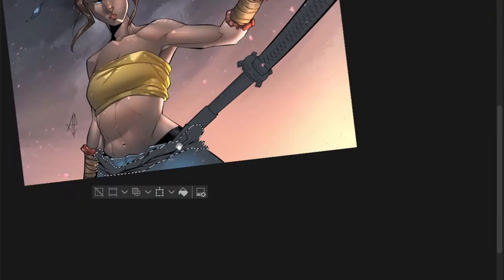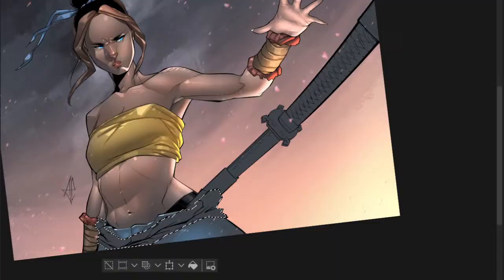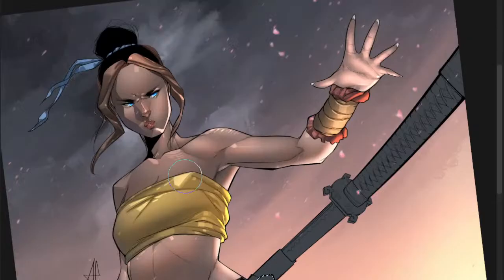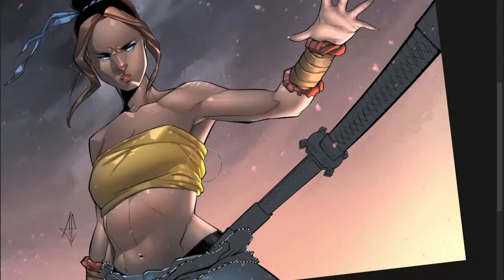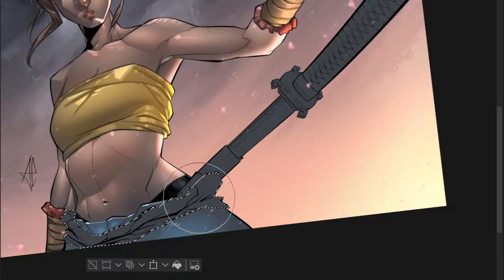So basically I'm coloring in a cinematic way, and I'm using Ghost of Yotei as my key reference. So that's what you can see here.